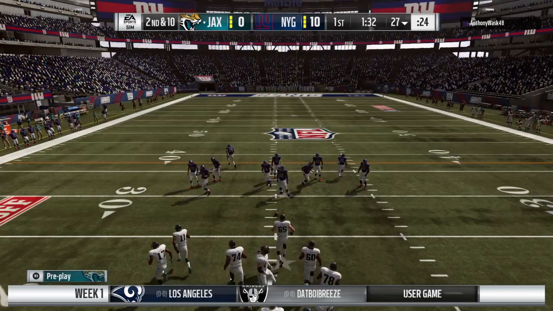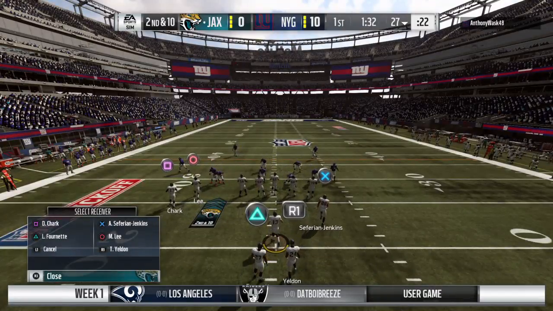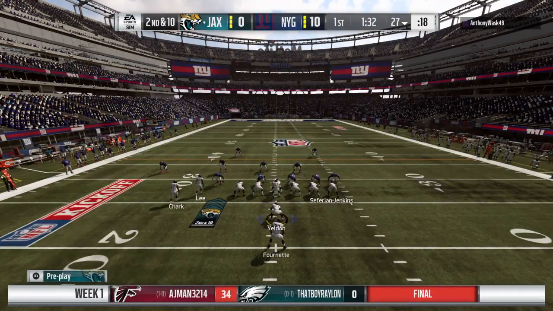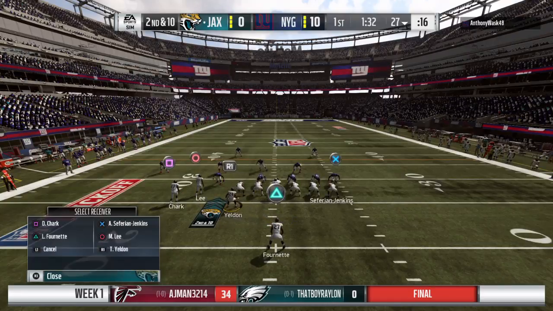An incomplete pass on first down. That leads to a second and 10. Gone. All right, now, lucky 56. Lucky 56. Let's go. Blue 90.